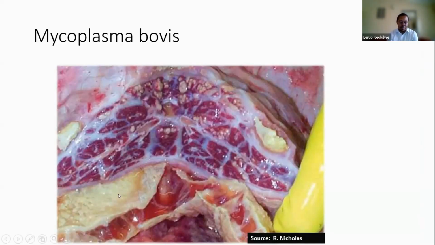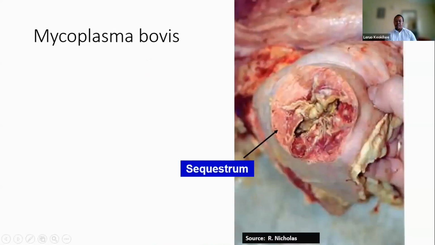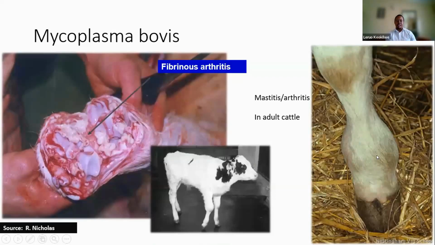And you can see the yellow appearance of the pleura there. This is another chronic lesion. And in other areas, the lung looks normal per se, but you have a sequestra here, and you can see the necrotic tissue within the sequestra. And this is another smaller sequestra. So we have seen these examples, and we should bear them in mind.